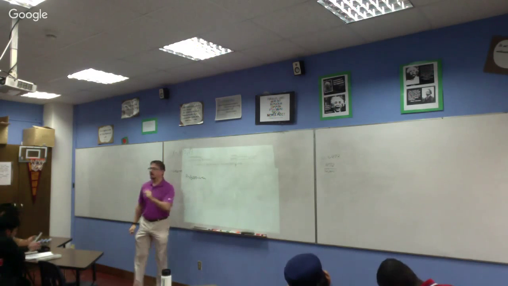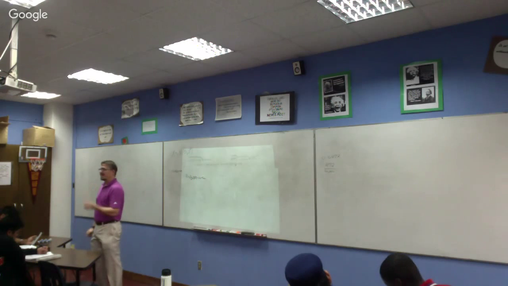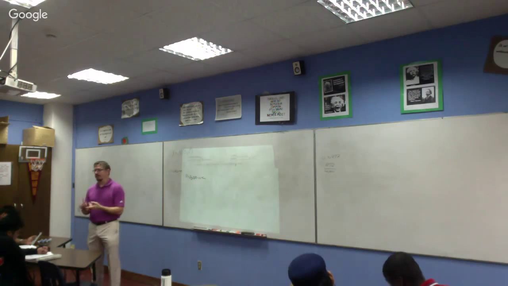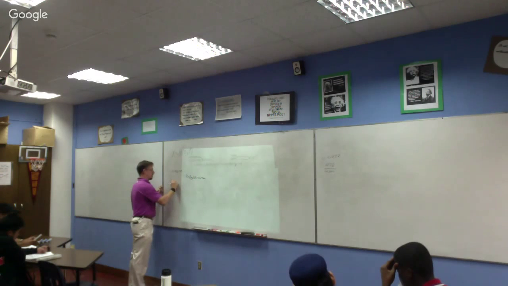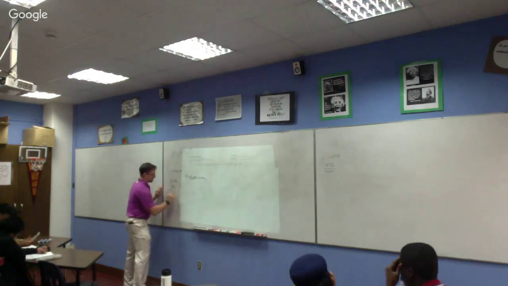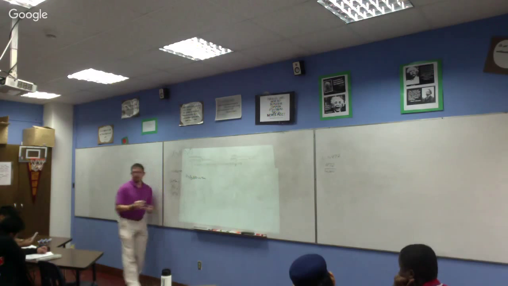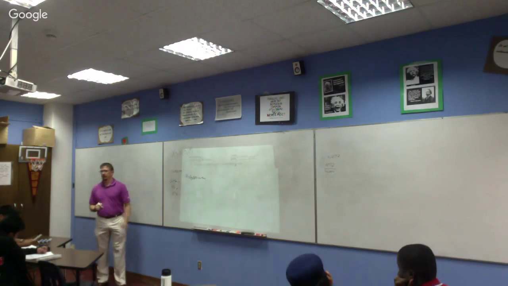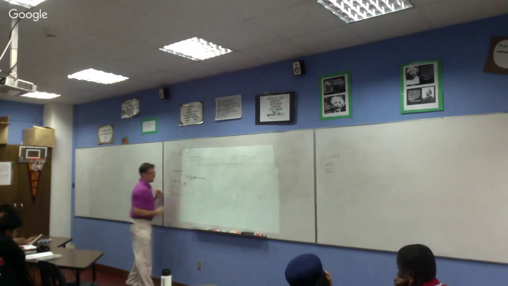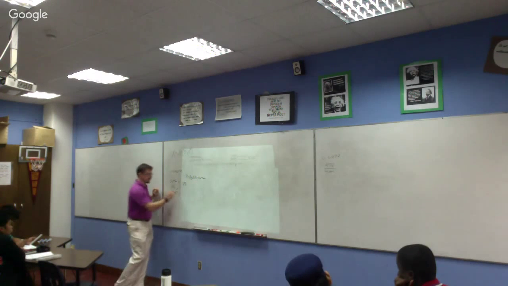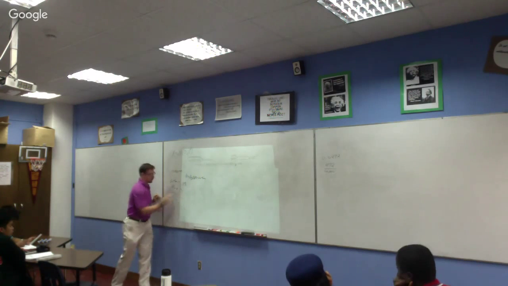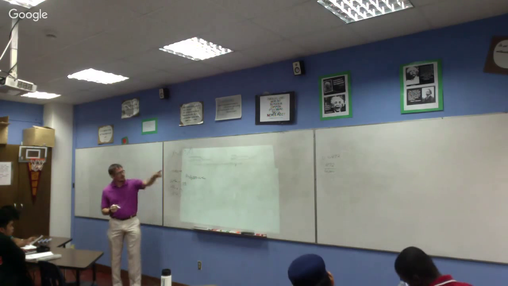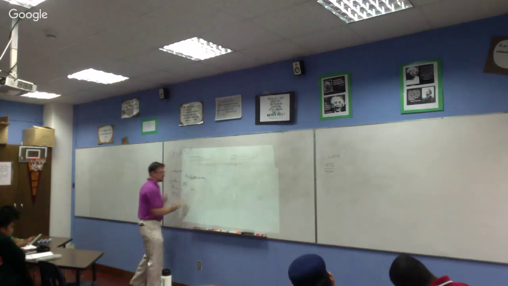Now, when we go to the inverse norm, instead of the lower bound, upper bound, mean, and standard deviation, what are the 3 things that we have to put in for our inverse norm? Area. What's the next one? Mean. And standard deviation. So what's the area here? 0.88. What's the mean? 0. Where'd you get that from? From our symbolism. And our sigma is 1. So when I punch this in, we get an a value of what?